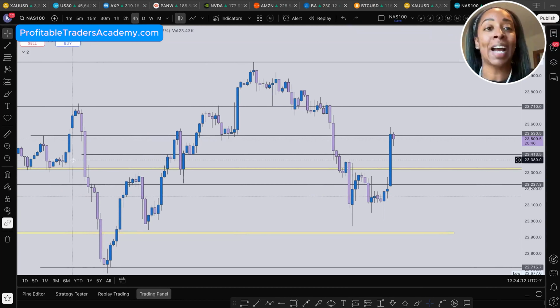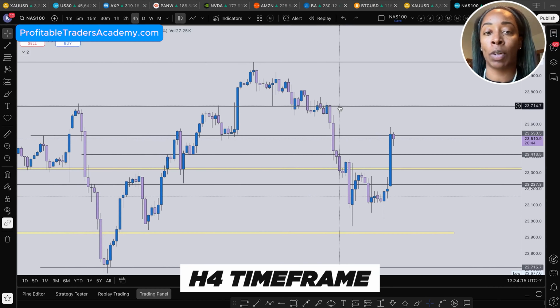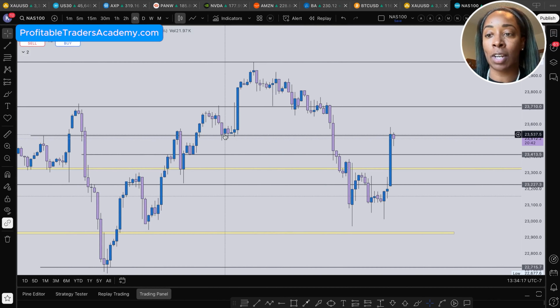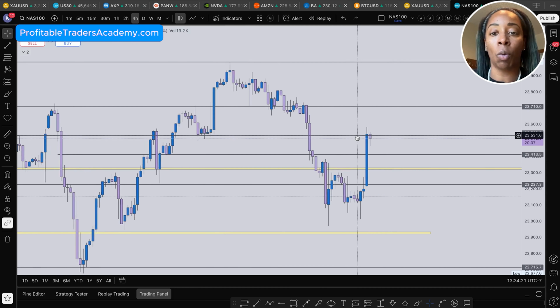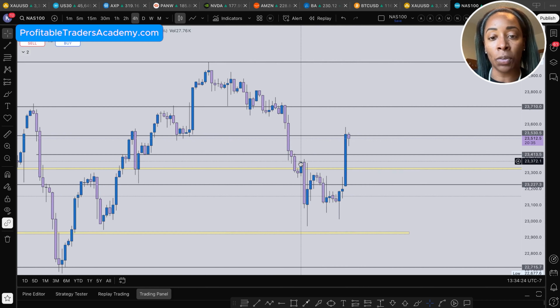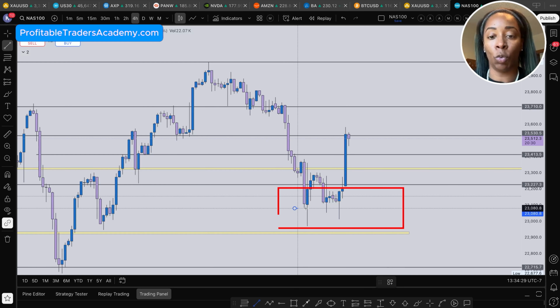So going back to this H4 time frame, looking at the price action here, I don't want to touch that because you can see that it respected it in the past. It's here. I want to leave that alone. The other thing I want to add on this time frame is actually just a level right here.